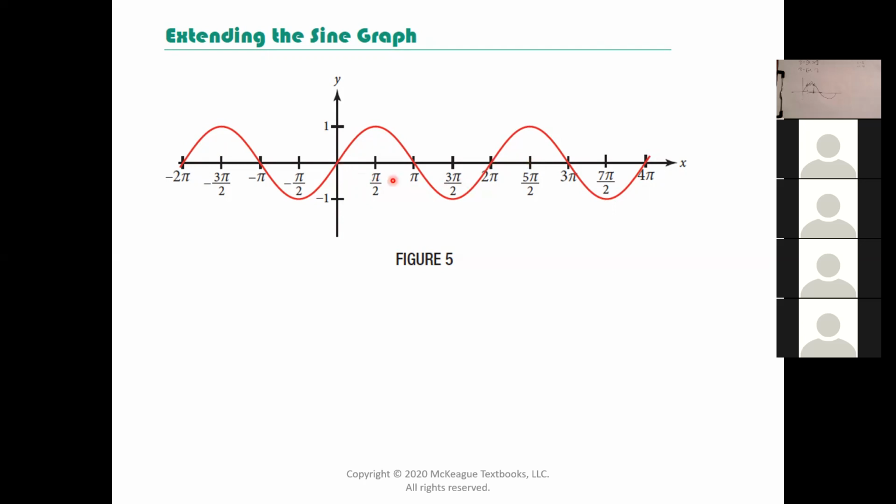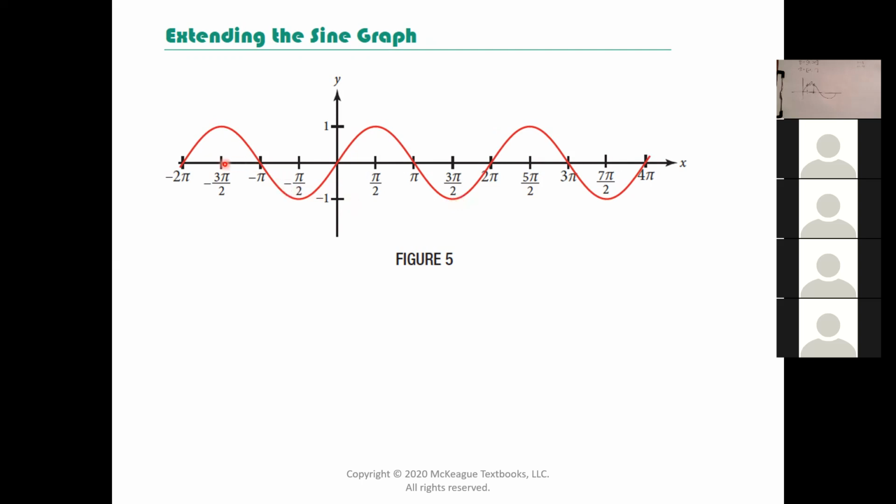Notice the sine of 0, the sine of 2 pi, and the sine of 4 pi are all 0. Why? Because 0, 2 pi, and 4 pi are all coterminal with each other. They're all coterminal to 0 degrees or 360 degrees. Notice if you go to the left, the sine of negative pi/2 radians is -1. Why is that? Because negative pi/2 is coterminal with 3 pi/2, which is coterminal with 7 pi/2. In other words, -90 degrees is coterminal to 270 degrees.